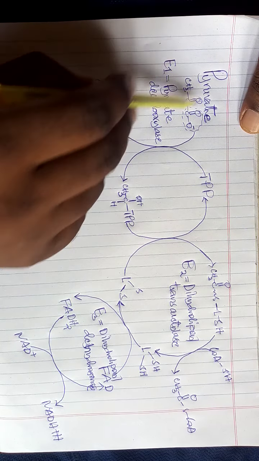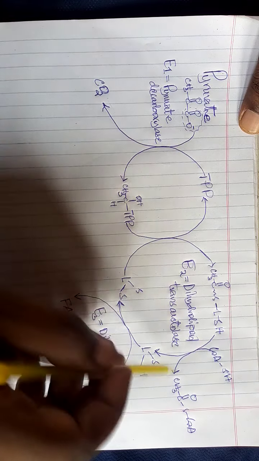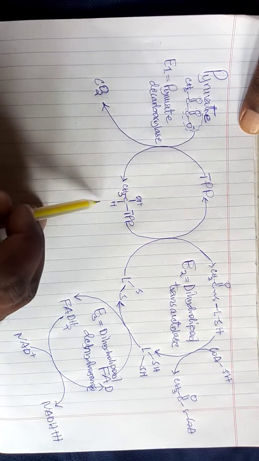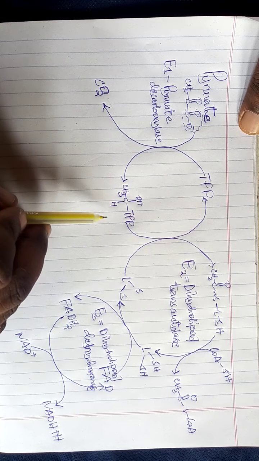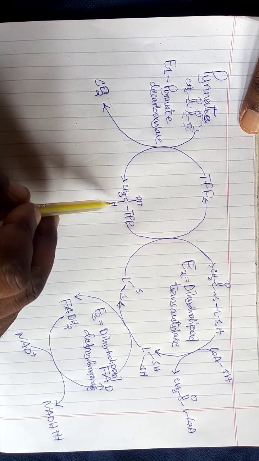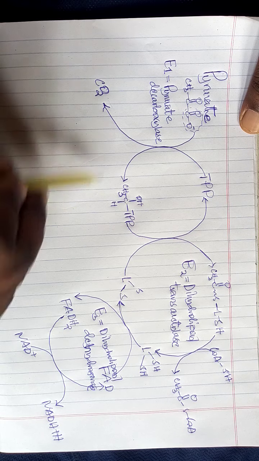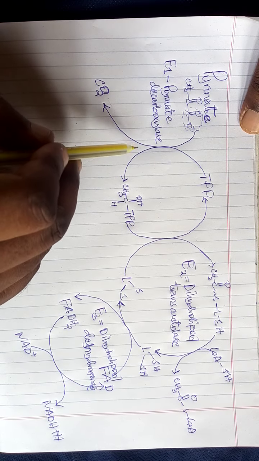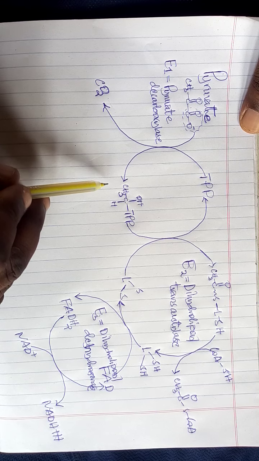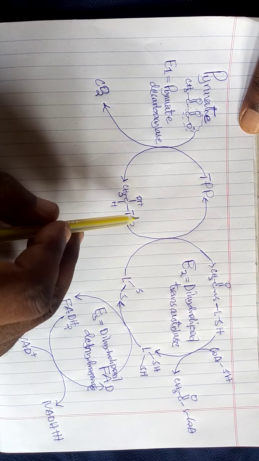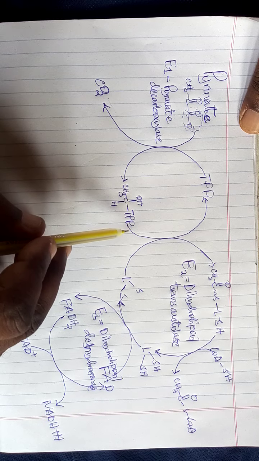Apart from converting pyruvate to acetyl-CoA without forming any intermediates in between, the pyruvate dehydrogenase complex is also regulated by two kinds of enzymes bound on its surface. These are pyruvate dehydrogenase kinase, which inactivates it by phosphorylating component E1, and phosphoprotein phosphatase, which dephosphorylates the pyruvate dehydrogenase complex to form the active form of pyruvate dehydrogenase.